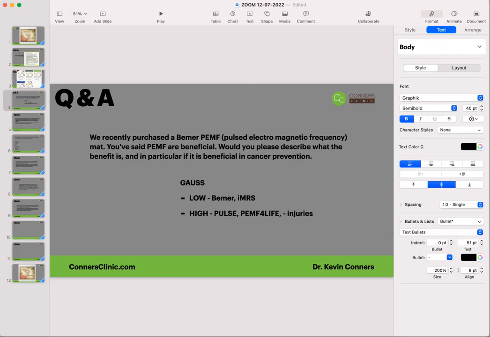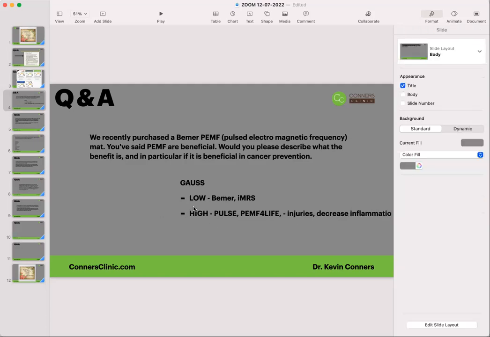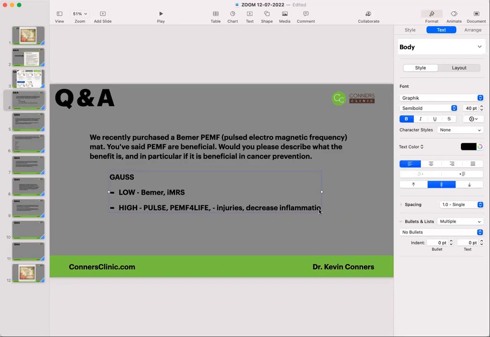So injuries is, and this is the number one use of PEMF in our country, is high Gauss output PEMF units. I'm talking about professional use, like in a clinic, would be high Gauss outputs for musculoskeletal injuries. Very good for injuries because it can help decrease inflammation. So they're good for that. That's the number one reason why PEMF is used in a clinical setting, is for decreased inflammation to help improve the outcome of injuries, damaged joints, et cetera, like that.